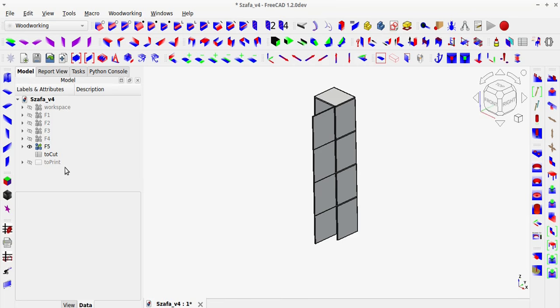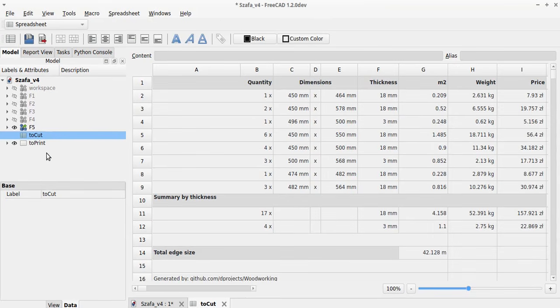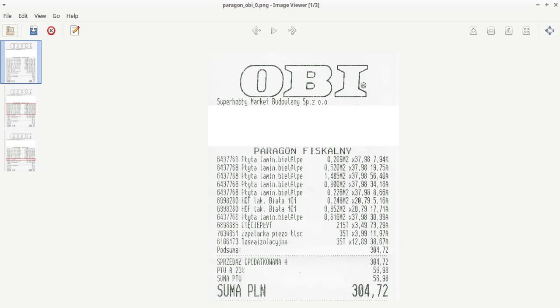I have not bought the hinges yet, but I will do that when I pick up the boards. I also decided to check if the price calculations using my woodworking workbench are correct. So I have added the ability to add additional columns such as weight and price to the Q and G reports, as well as to the newly created M report type, which describes the material a bit better than the G report type. As you can see, the prices match the receipt.